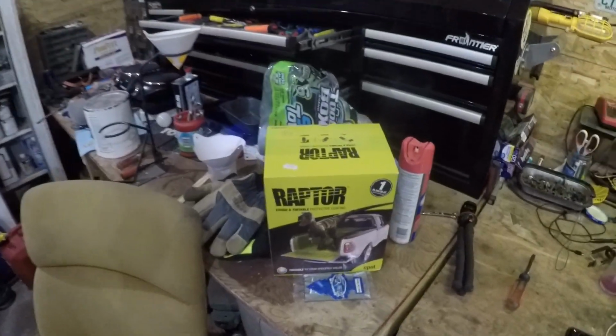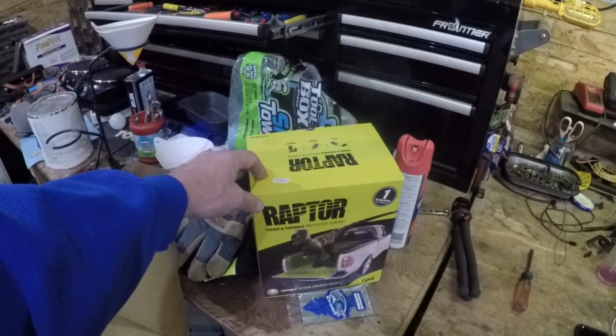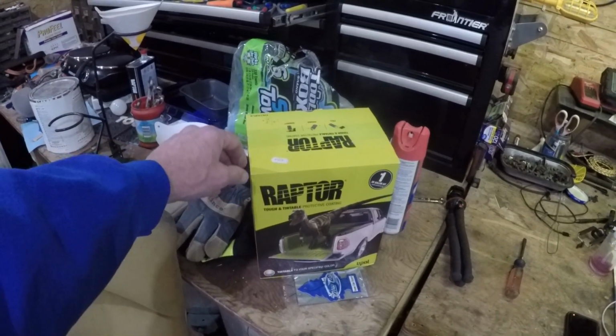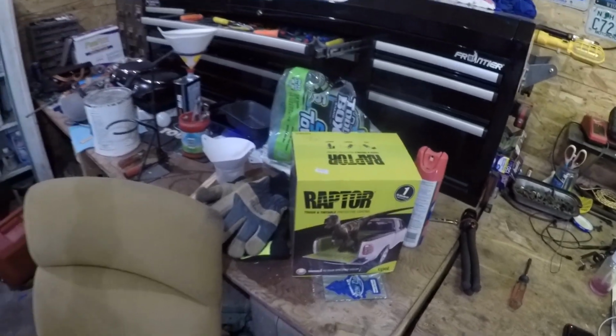And then I believe what I'm gonna do is use this tintable Raptor Liner that I already have. I've got two full bottles and now part of another one. Comes out white if you just spray it the way it is. But I can go get the base paint. I think all I need really is the toner. I don't think I need the actual base paint. I just need the toner if they can do that.